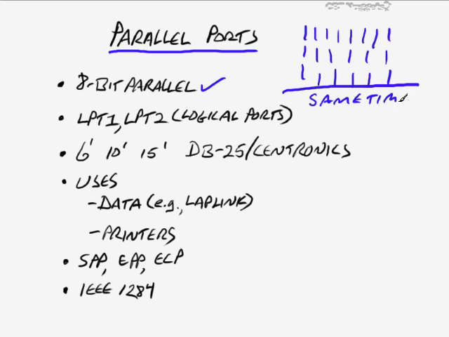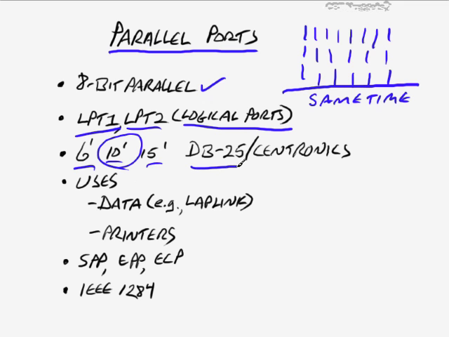This makes it a little bit more difficult to synchronize and a little bit more difficult to engineer, especially over longer distances. That's why serial ports could go up to 50 feet, whereas parallel ports, as you can see here, are much shorter. But anyway, parallel ports have these designations, otherwise known as logical ports, in other words what they're called in the system, LPT1 and LPT2. You can use cable lengths commonly found in 6 feet, 10 feet, or 15 feet, although Hewlett-Packard generally recommends 10 feet, and they're the ones that make the most printers, and in the old days, parallel interfaced printers.